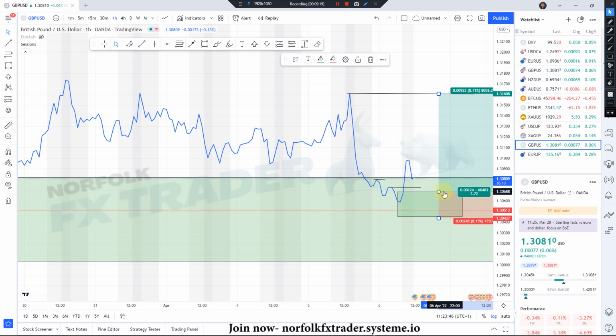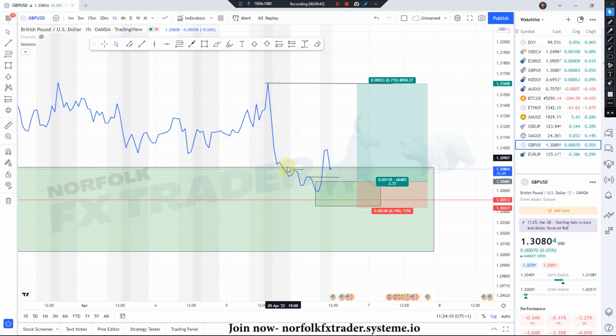You do not need to go for these massive 40-to-1 risk to rewards, but there is a way that I will look at now going down to an even lower time frame here, like the 5-minute or the 15-minute chart, to actually have a smaller stop loss, which will potentially make this trade into a potential 10 or 12-to-1 risk to reward. And that's how you can actually grow your account successfully. So understanding the use of this line chart with a change of character, understanding the use of multiple time frames is how you can become successful, applying the use of the line chart with this change of character.